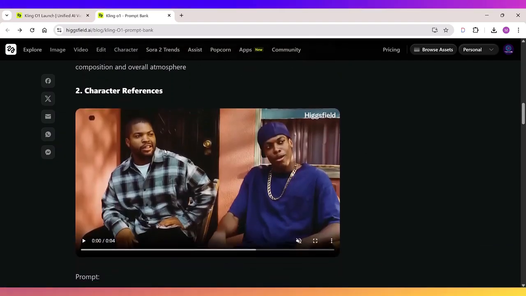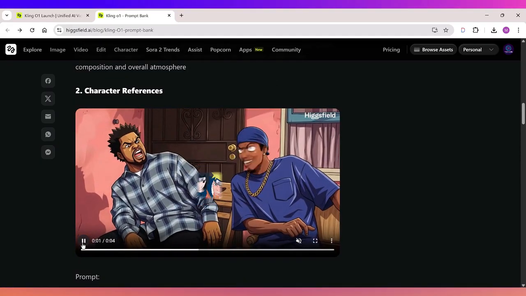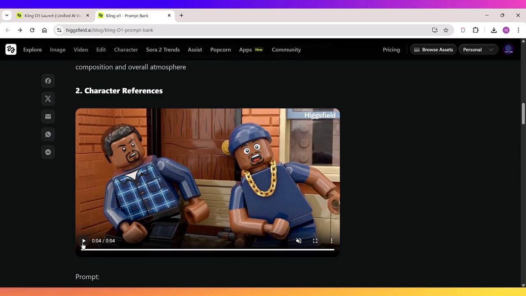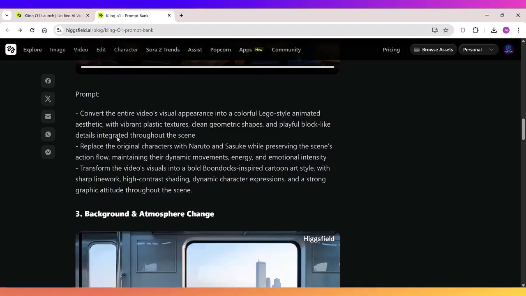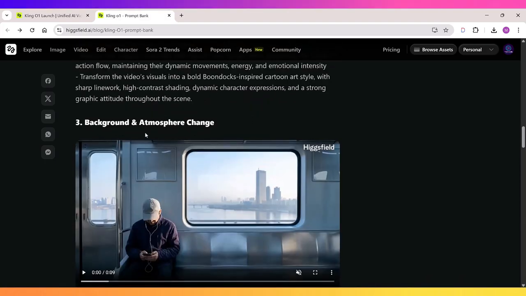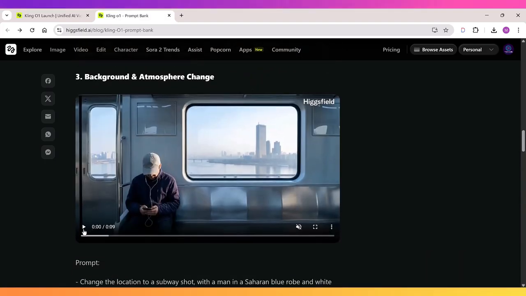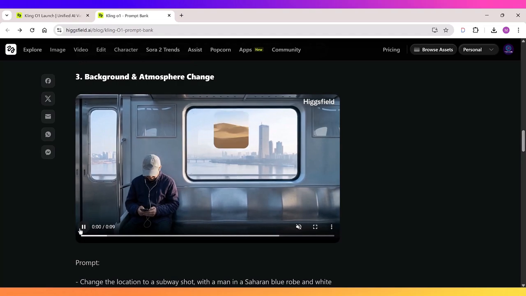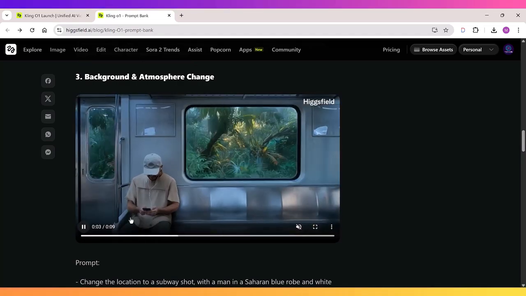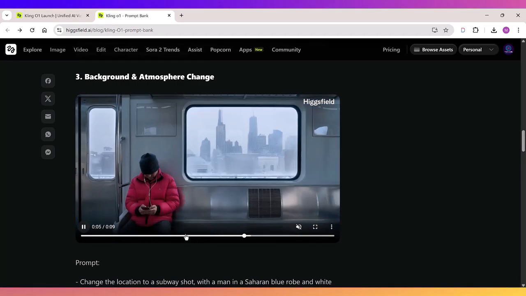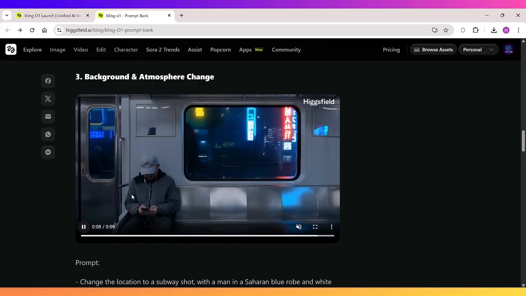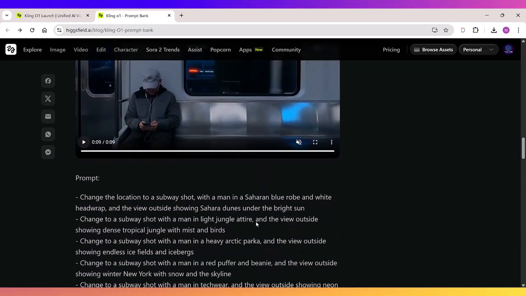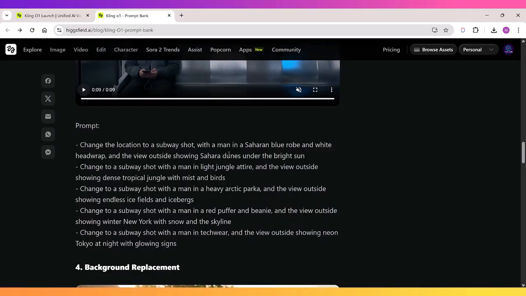For character references, you can change the style simply by uploading a style reference and writing a good prompt. Background and atmosphere change. You can see how the prompts are written. You can take ideas from these prompts or use them directly, edit the details, and generate similar videos.